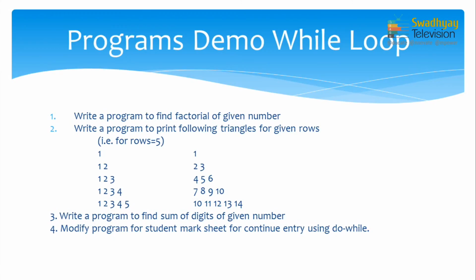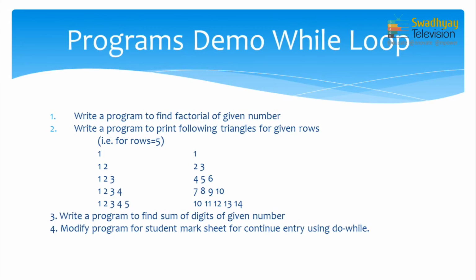Now, let us have a look at those programs. You can see on the screen the definition of the programs that we are going to write. The first program is a program to find the factorial of a given number. You already know the scanner class, so you can read data from the user. This scanner class we have used in the marksheet program. So, we read a number for which we want to find the factorial from the user, and then we display the factorial of that number in this program.